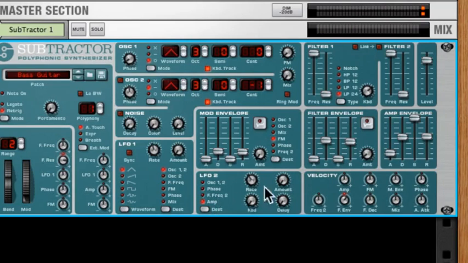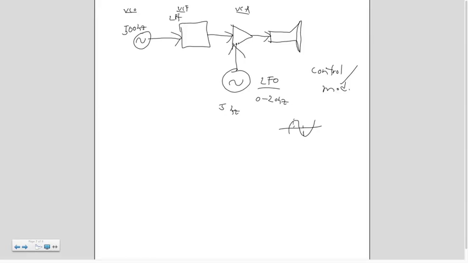So we see here 2 important controls: rate and amount. Going back to my block diagram, because it's an oscillator, I can set the rate, which is the frequency, and then I can also change the amplitude. If we were to have a higher amplitude on my oscilloscope, you would see that the compression and the rarefaction are much louder. So I can set 2 variables on my control oscillator, or my LFO at this point, and this is amplitude and frequency.